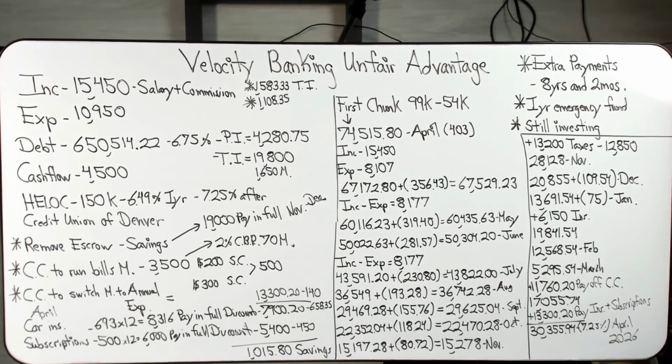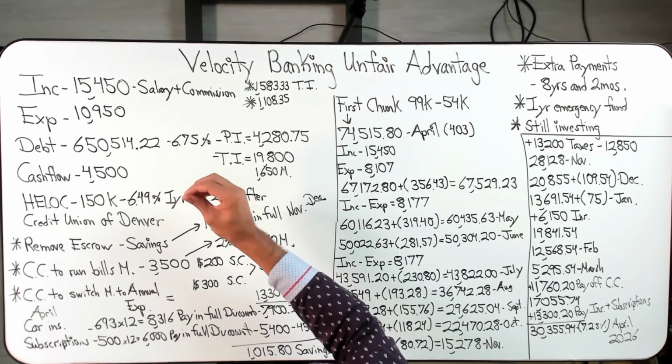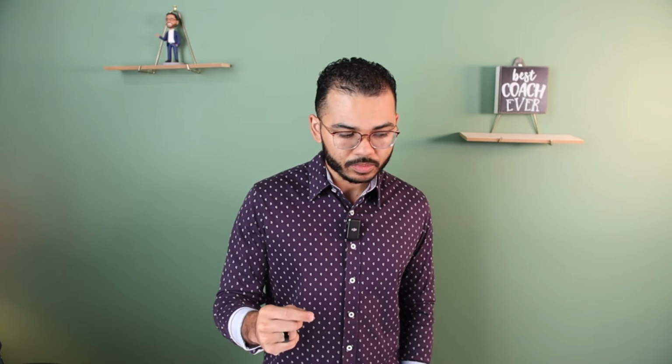The math that I have, they'll have this home paid off in 8 years and 2 months if all they did is make an extra payment of $4,500 at once. And the way my Excel illustrates it, and when you really use any amortization calculator, the assumption is the impact of that $4,500 payment is an immediate impact. So the very next month, you see the difference.